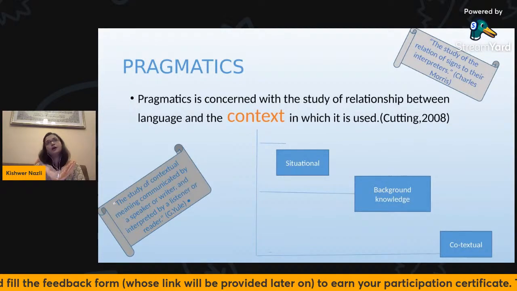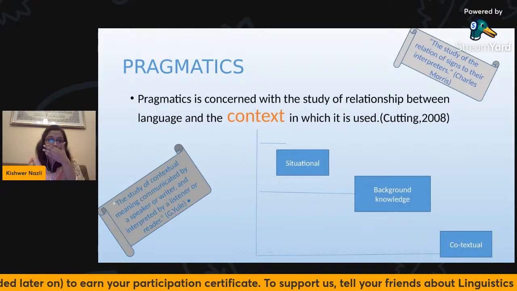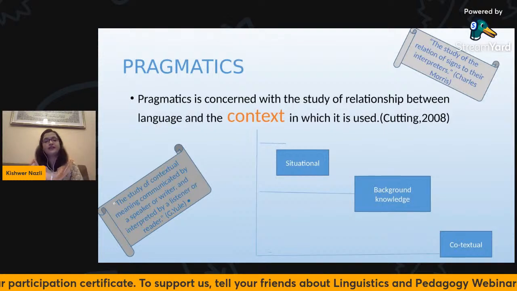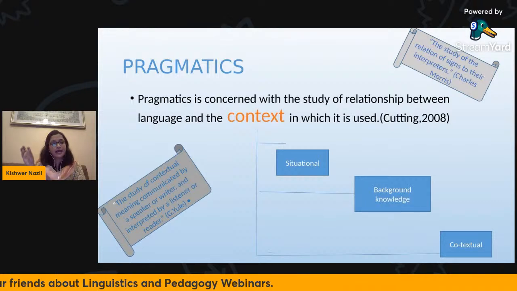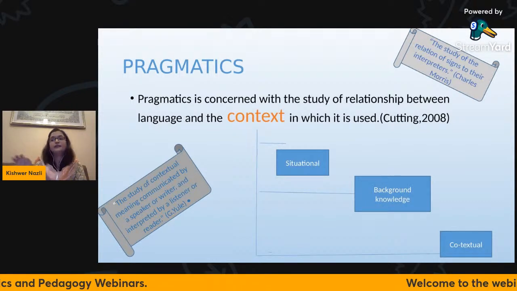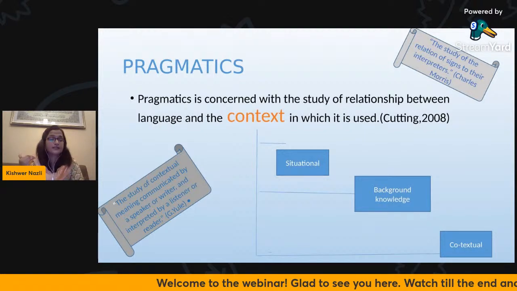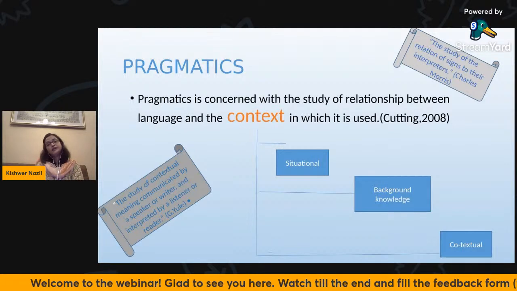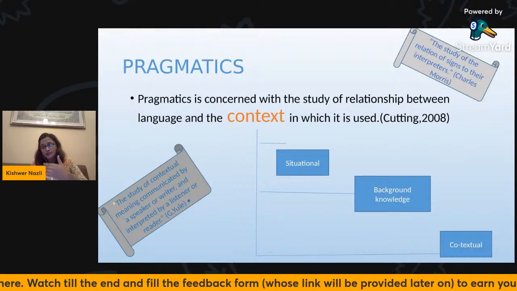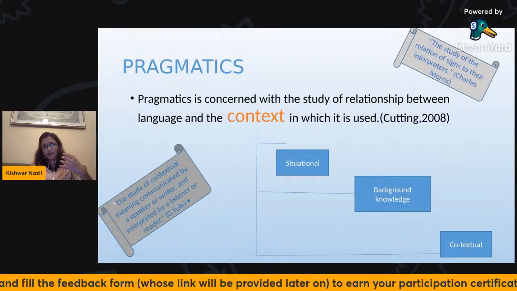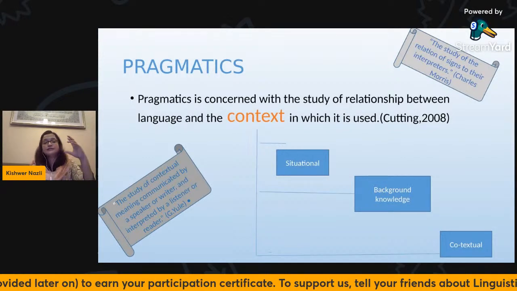Situational context is what speakers know about what they can see around them. For example, if I am walking with my friend and I say it's terrible, it means that my friend and I are in the same situation, and the hearer knows what thing I am pointing at and what I am talking about. Similarly, background knowledge is the interpersonal knowledge, what they know about each other, like what their culture is, what their religion is, what their mood is.